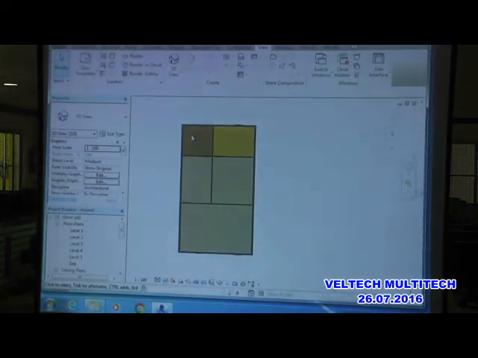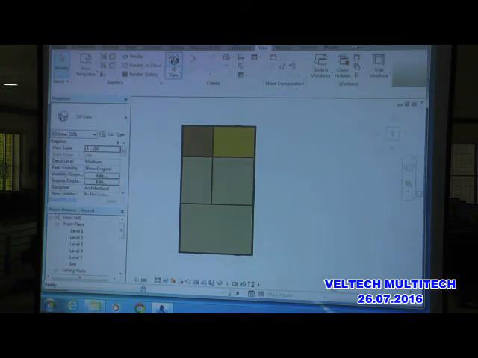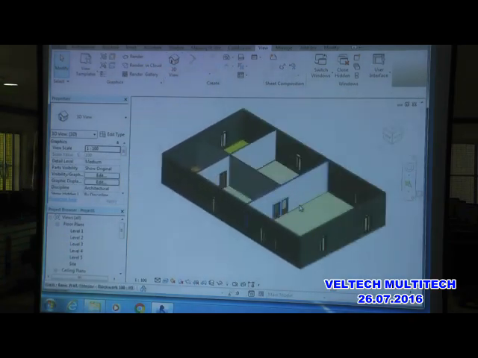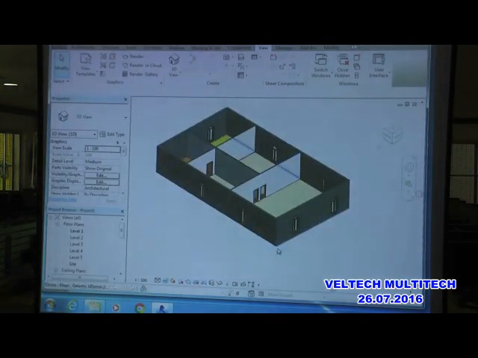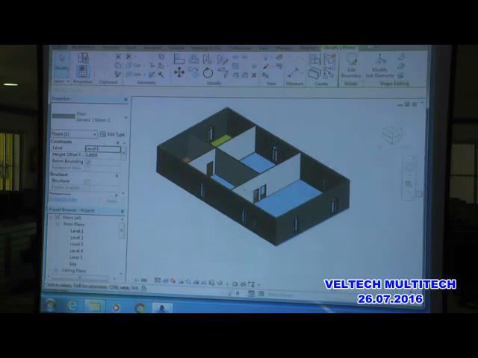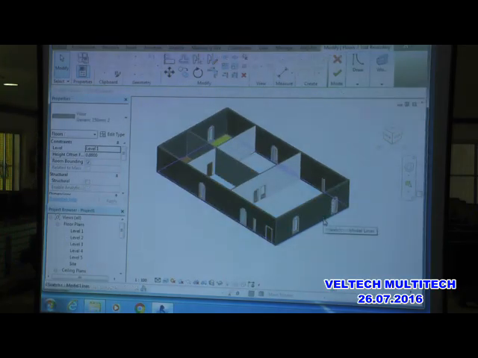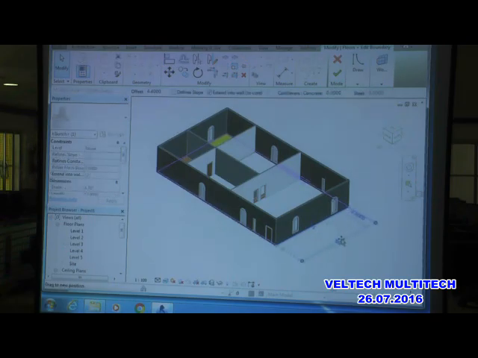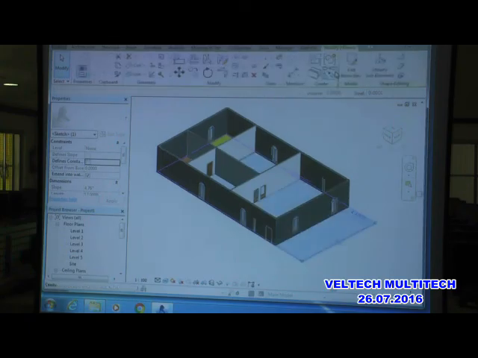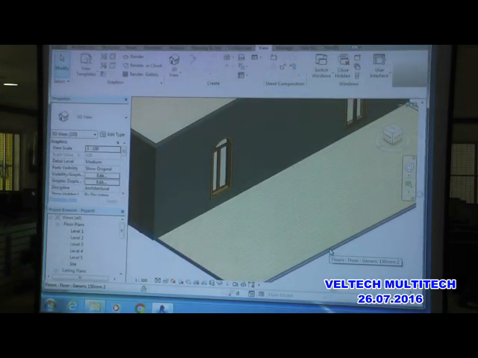So next is editing your floors. I want to edit the boundary of the floor. For example, I am at 3D view. Under 3D view, select a particular floor. Now I need the floor till this area. I want to protrude or extrude the floor till the exterior of the building. So after selecting the particular floor, go for edit boundary and then select the particular area where you want to extrude or protrude and then just drag it. And you can see the floor has come outside the building. Fine. Clear? Just try it one more time.